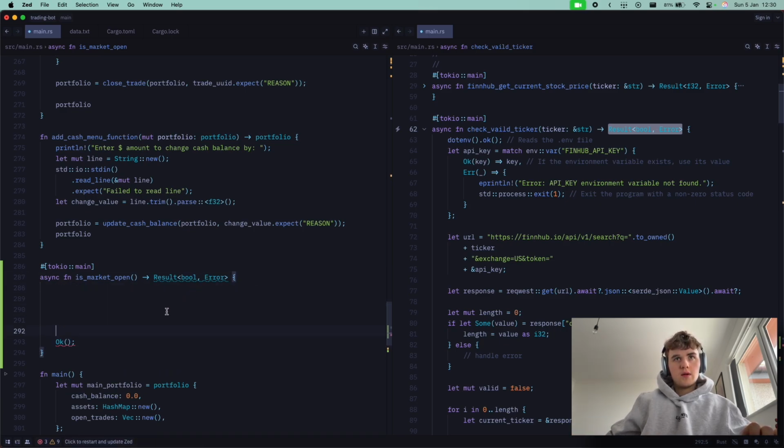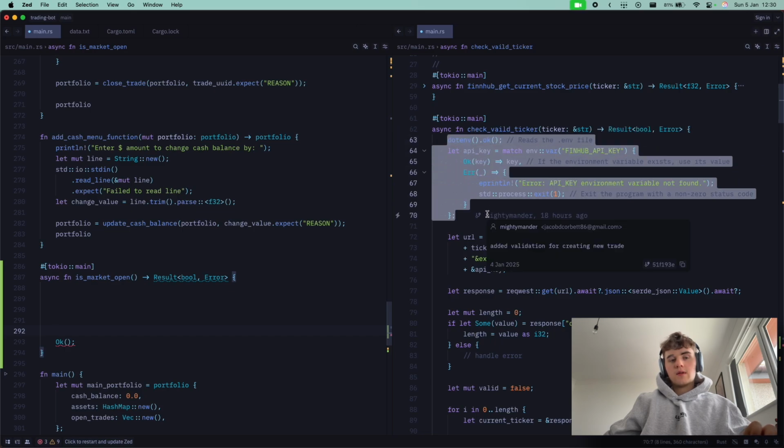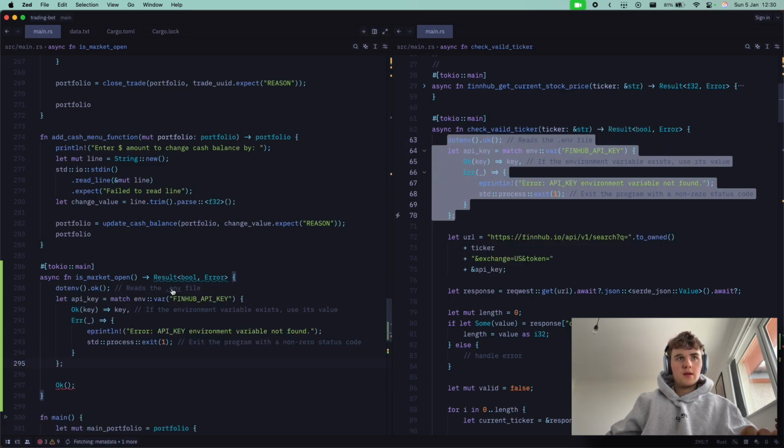Yeah, it's going to be a boolean. So basically, I want to grab the FinHub API key.